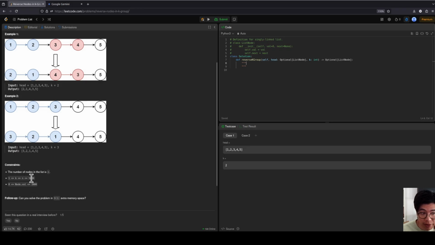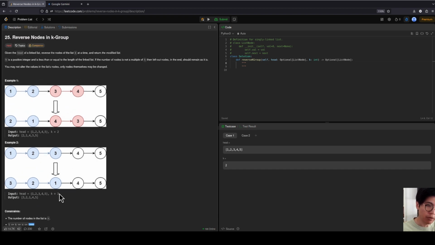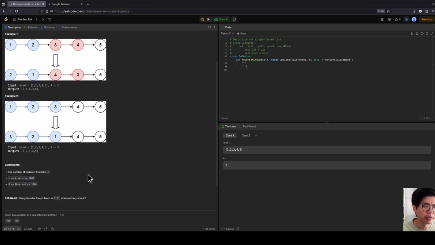I will say 5,000 is a number we probably don't want to use recursion on, because we could blow up the stack. That's a very deep stack if you use recursion, so we probably want to do this in a while loop. Or possibly, I'm not sure if we even want to use a helper.